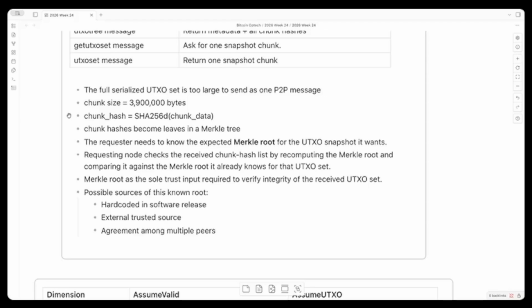Here, the question is, how do you know whether the chunks that you received are all correct and that you have assembled them in the right order? Only if you are sure of that can you deserialize them and extract information about UTXOs from the whole chunk. What the BIP proposes is that you verify the Merkle root that you construct against a hard-coded value. Right now the best idea is to hard code the Merkle root hash itself.